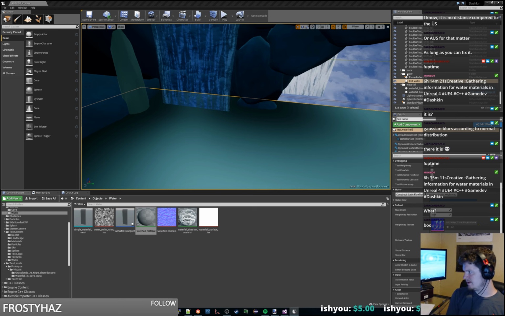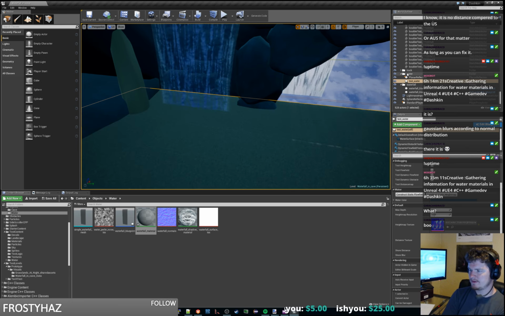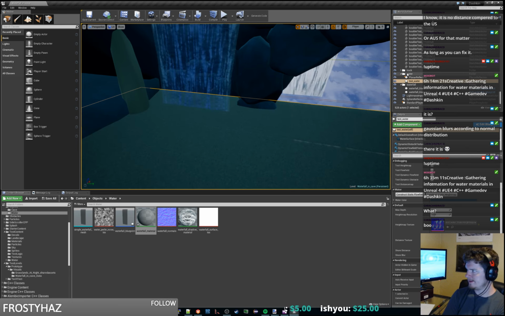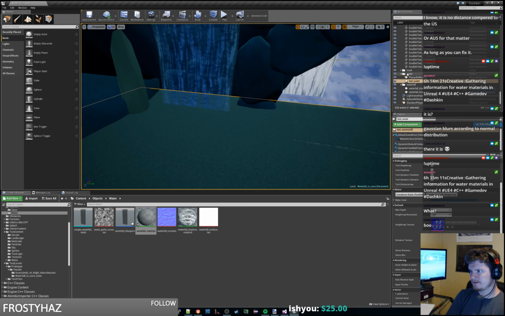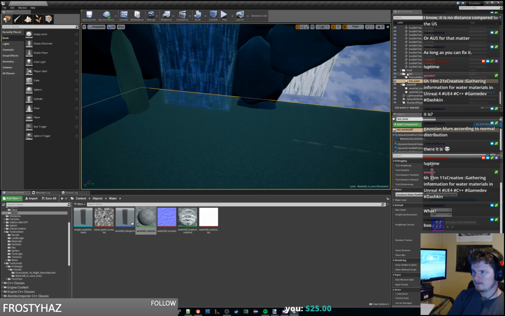So let's see if this translucent blend mode actually works, or if there's just like, well, you can't have two translucent objects on top of each other and have it look at all good, or there's some other reason why two translucent objects on top of each other just looking like trash.